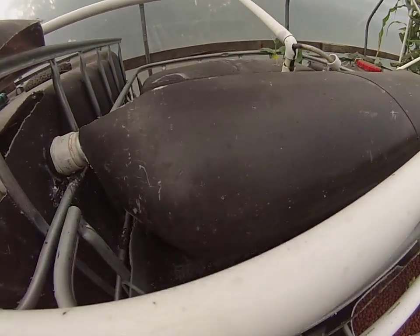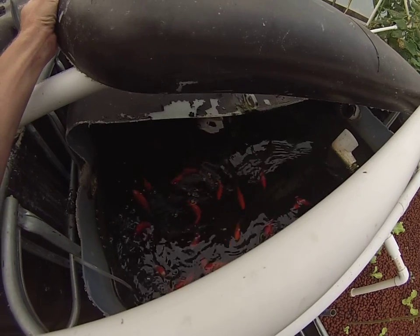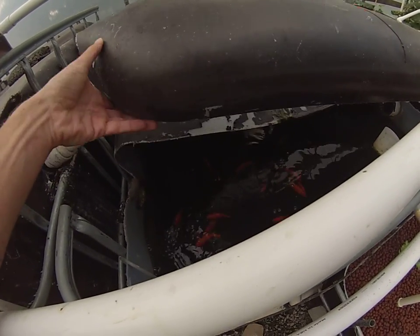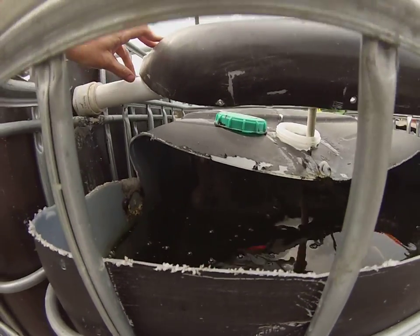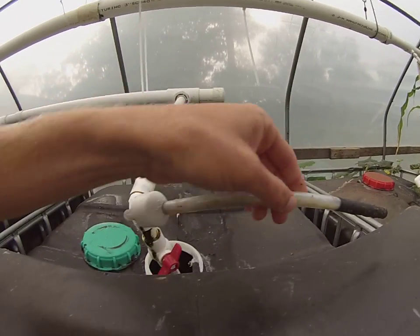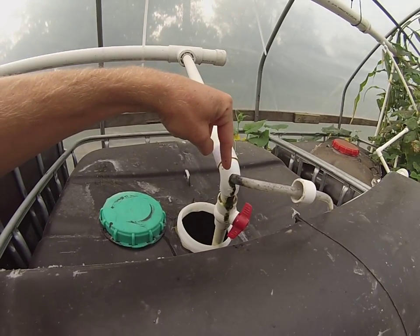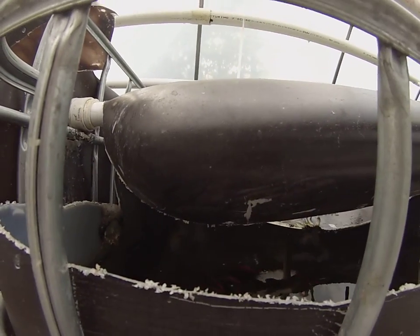Here's my goldfish tank — these guys are nice and healthy. I want you to look at the water clarity in my system — it's very, very clean. We've got a little algae from the phosphorus I use to lower my pH, so be careful with that. Look at this venturi — hear that? That is water being sucked in with air through this venturi. It's unbelievable — the aeration you get off of it is remarkable.